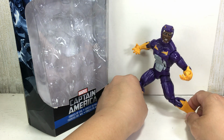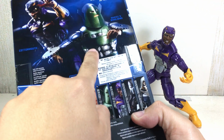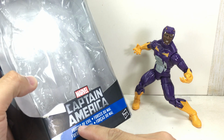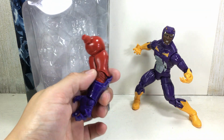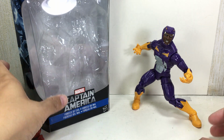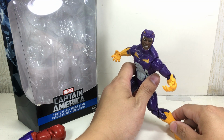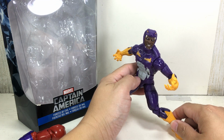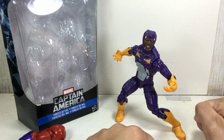Cottonmouth. Here we go. Okay, and here's the back to back. He shares a box with Whirlwind. They are the Forces of Evil duo. He comes with the right arm of Red Skull, Red Onslaught Build-A-Figure. And I was like, Marvel, Hasbro, Cottonmouth? Really? Are we really finally getting the Serpent Society in slightly more updated costume?